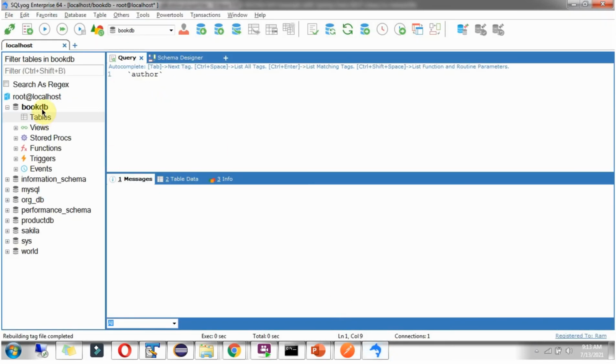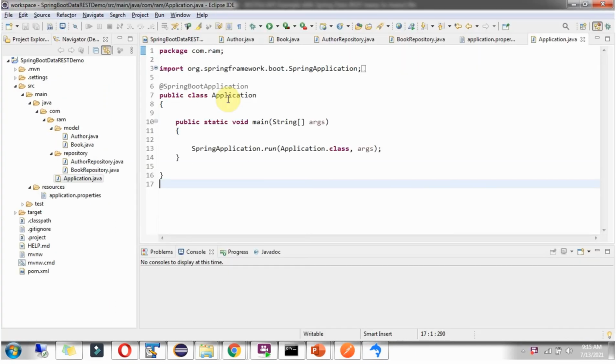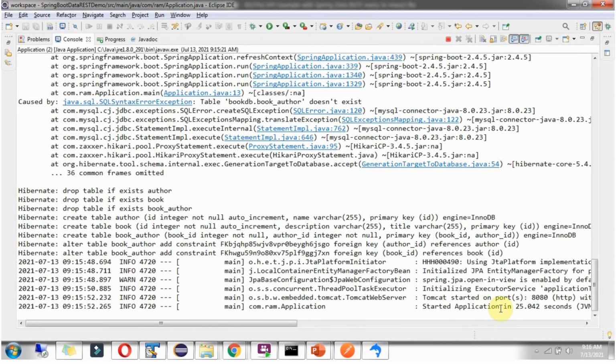Here you can see the book DB, and currently there are no tables. Here I have defined the class Application, which is the Spring Boot application. I am running this Spring Boot application. The Spring Boot application has been started, and three tables are created: author, book, and book_author, based on the domain classes.